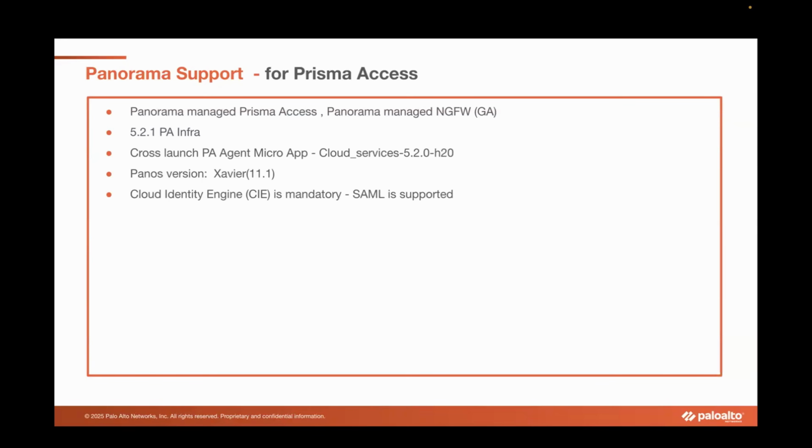the EPM micro app via which you will be configuring the Prisma Access Agent, unlike the NGFW that we spoke about earlier, where we configure things on the Strata Cloud Manager with the essentials, and then everything else is managed on Panorama. Here, from Panorama itself, there will be a cross-launch of the micro app. And in the micro app, you will be configuring the Prisma Access Agent related parameters. Of course, PAN-OS version has to be 11.1. And of course, Cloud Identity Engine is mandatory. SAML and certificate auth will be supported.